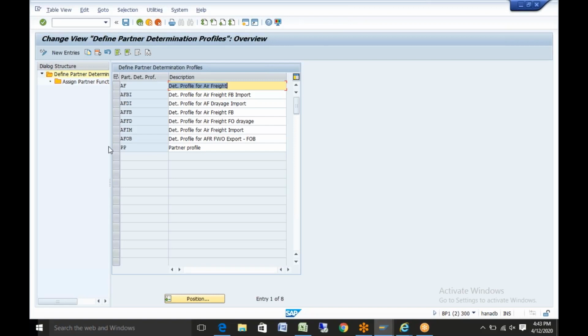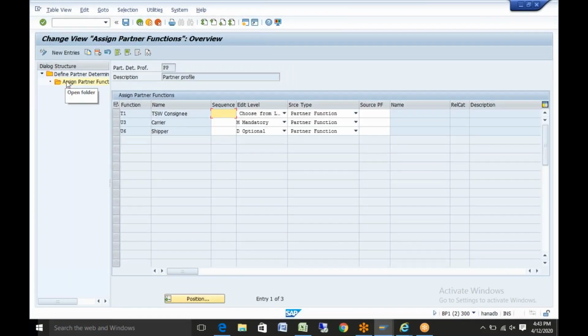So I had created one PP, and here you need to assign all the partner functions which you need. So for me, I have added consignee, I have added carrier, I have added shipper. And I am saying, okay, shipper is optional, carrier is mandatory, and consignee is, you can choose from the list. If you want to add some more functions, you can just click on increase and you can add it.